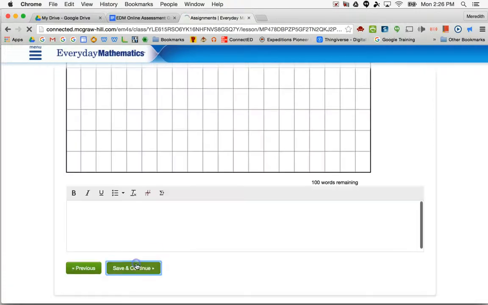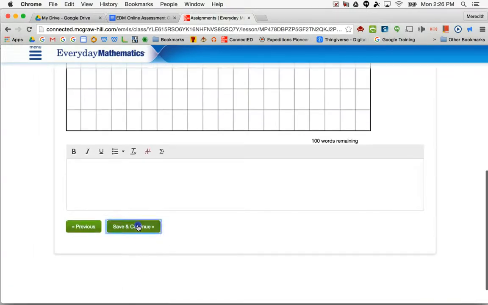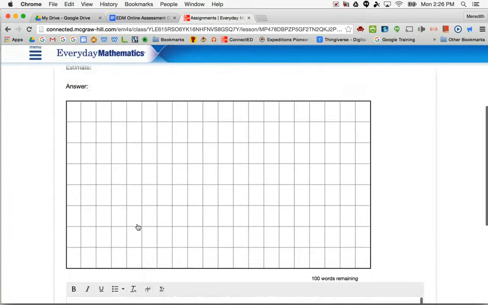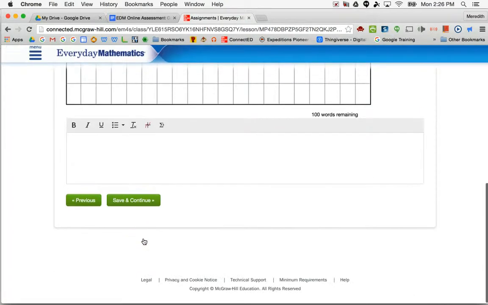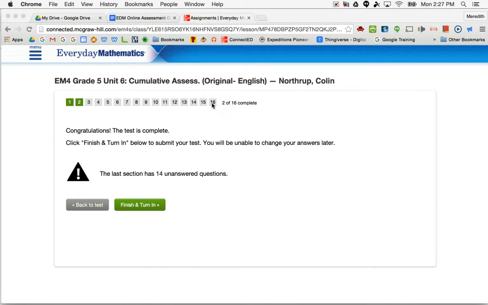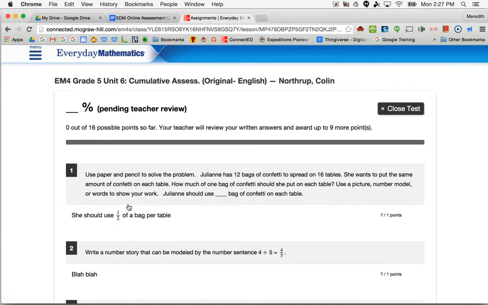Okay. I need to finish the test. That's why I'm just kind of blowing through. I'm going to pause this and I'll restart it when I get to the end. Okay, so I went ahead and actually jumped to number 16 and then did next, and it says complete, but it also says, hey, by the way, you're missing 14 questions. So that's good, but I'm going to turn it in as a student so we can see what it looks like on the teacher's end.